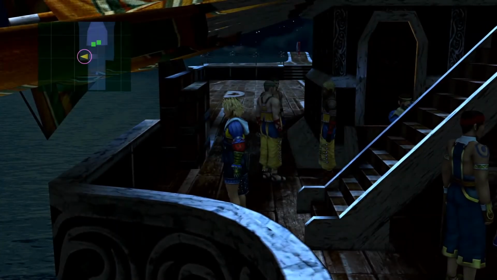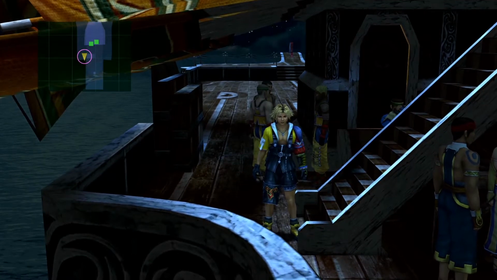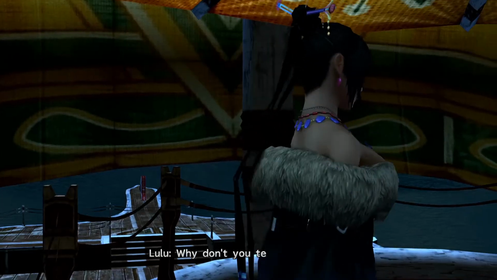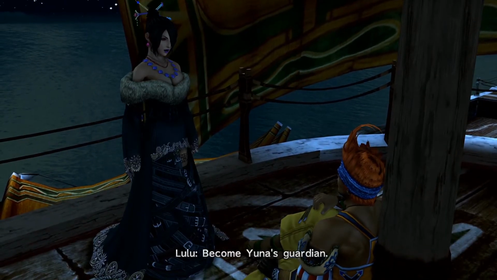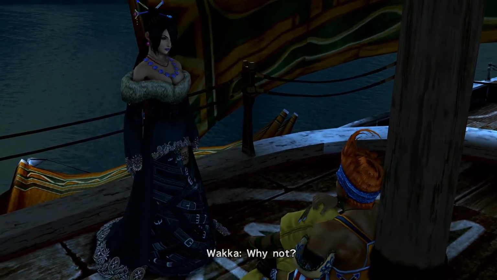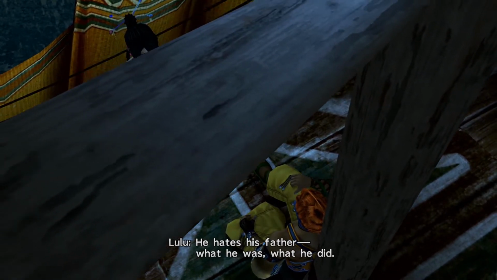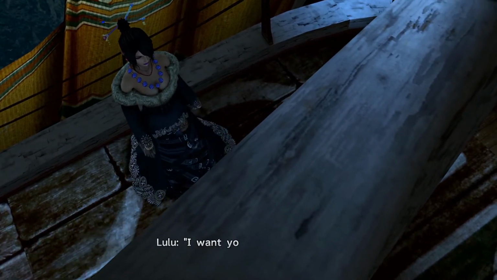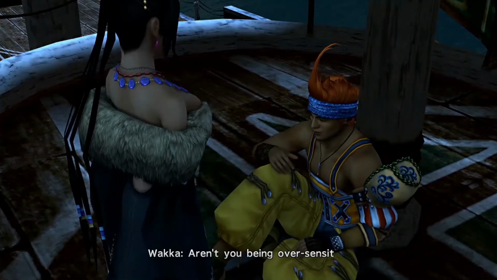There's a hell of a lot more to it, in my opinion. I mean, Yuna's been on Besaid Island the whole time, and she's meeting the first, essentially good-looking guy that's not been on the island. Why don't you tell him he should become Yuna's guardian? Why me? Because Yuna can't. Why not? He hates his father, what he was, what he did. Do you really think she can possibly say to him, I want you to be my guardian, like your father was to mine? You're being oversensitive.